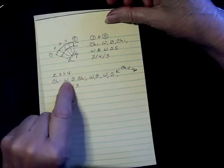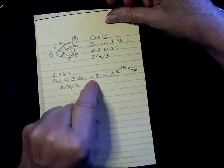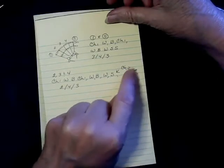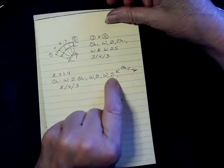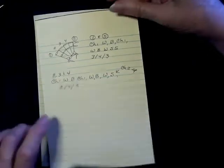So that's chain 1, wrap, go behind through that second little stitch. Chain 1, wrap, behind, wrap, stitch. That stitch is the chain 2 space. And then you go back up 2, 4, 3. Okay? All right. I think we're done with the borders. So that's the whole project. I hope you enjoyed it, and I hope you try it.